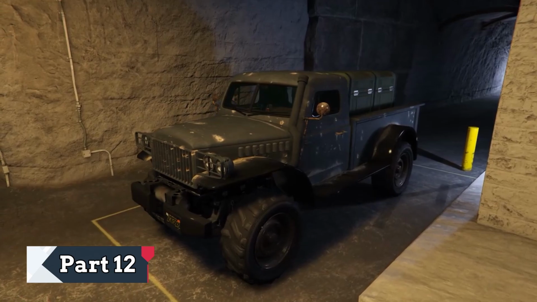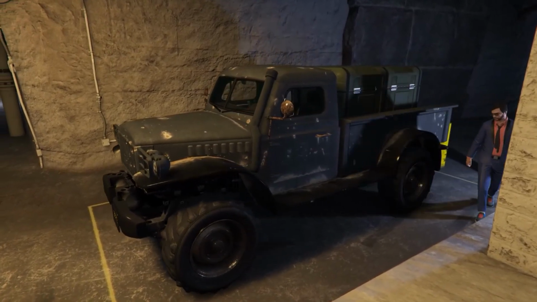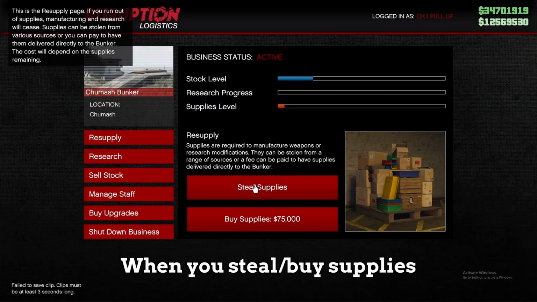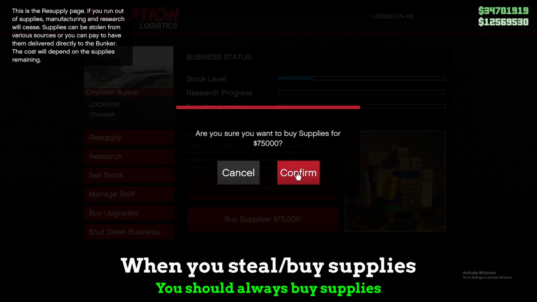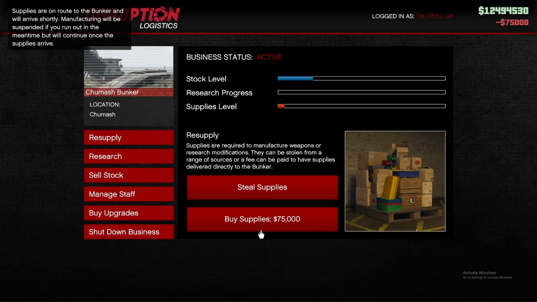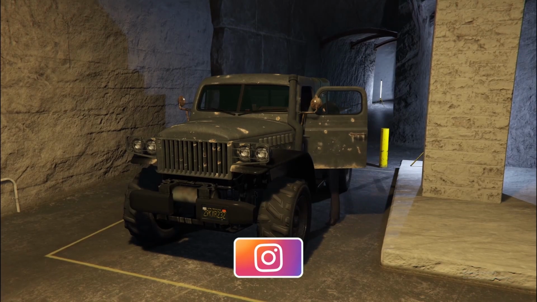This right here isn't a big deal, but you do earn 50k from turning in these weapon parts. Okay, so here's how it works. These only spawn when you buy supplies for your bunker and you let stock build up. So if you never buy supplies and you never let your stock build up, then you will never get to turn in this truck to the ammunition to go earn 50k. So that's how these work.